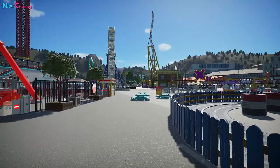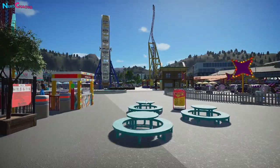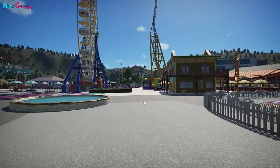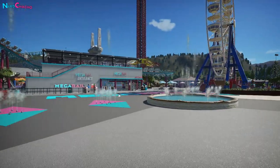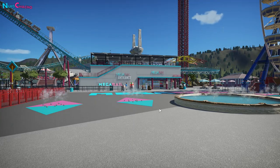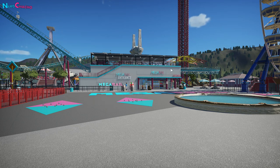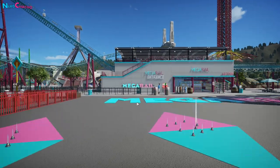And then we're going to come this way. Again, it's another seating area just to fill some space, so we're going to walk over them. And then we come into the plaza area for Mega Rail. So it was almost like they would have made a little bit of an effort with this area, because this is the crowning joy of the whole park. So all of the fountains and everything that are drawn in from the front of the entrance, that we were by the road, this now all makes sense in this area.